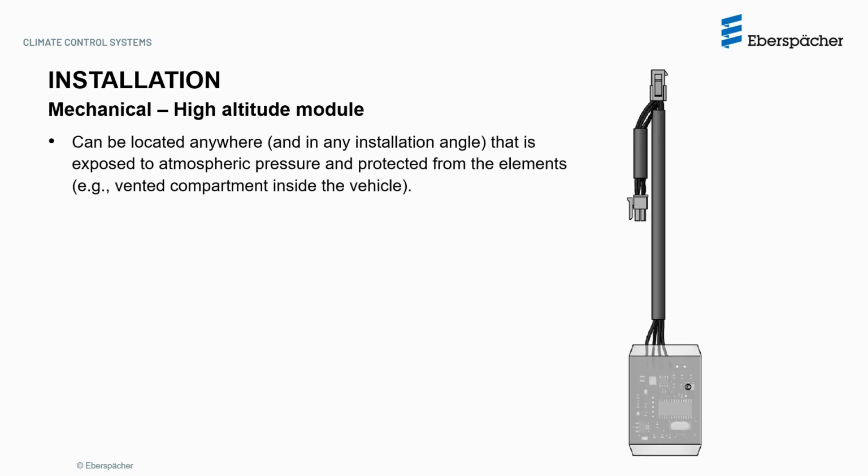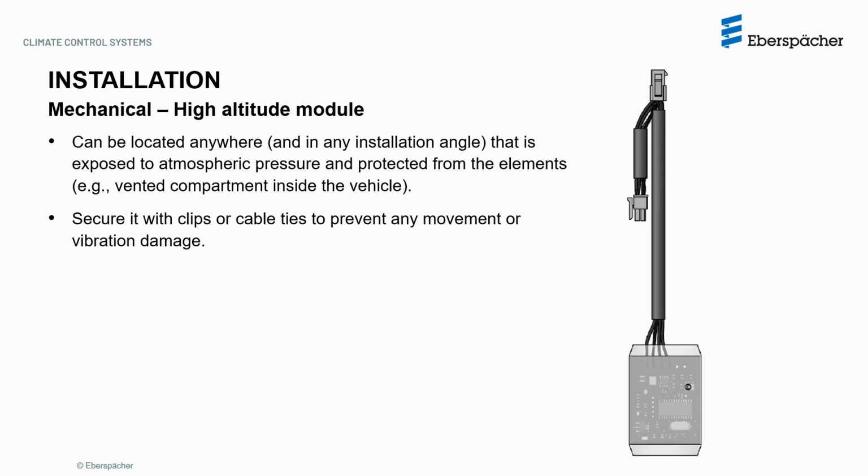The high altitude module can be located anywhere and in any installation angle that is exposed to the atmospheric pressure and protected from the elements. For example, a vented compartment inside the vehicle. Secure it with clips or cable ties to prevent any movement or vibration damage. Do not expose to water or moisture.